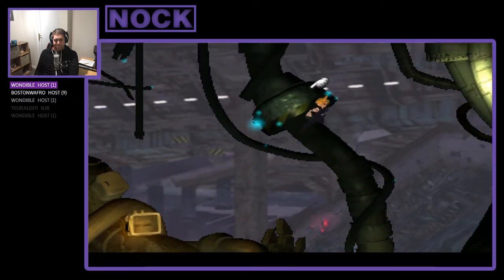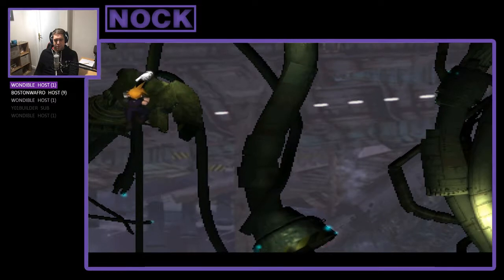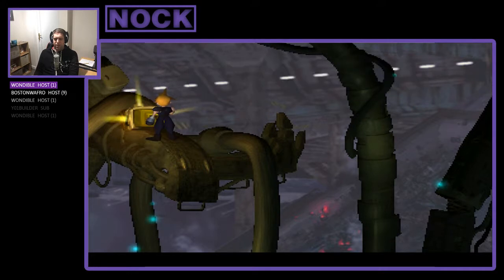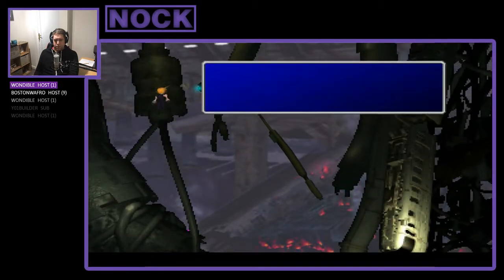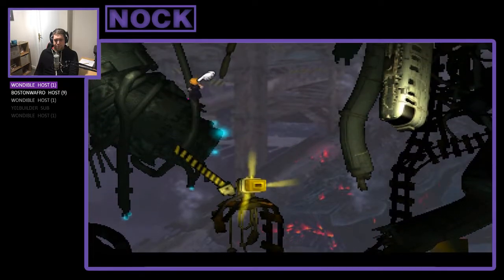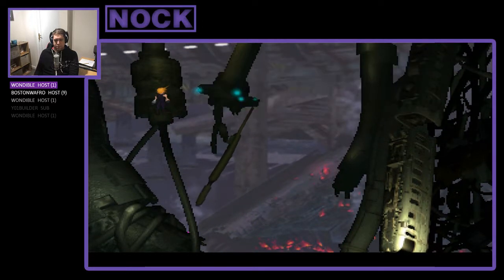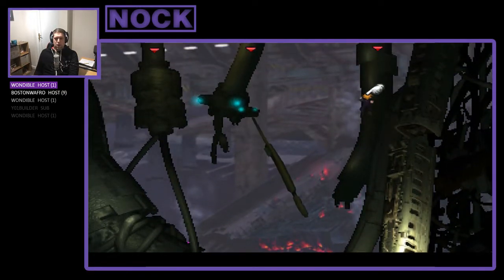Oh, but wait a second. I need to put the battery in. That's just for that chest there though, isn't it? It gives me another battery. Tra-la-la-la. Now we get to do this and fail again. Right, so now we can go up to the top.